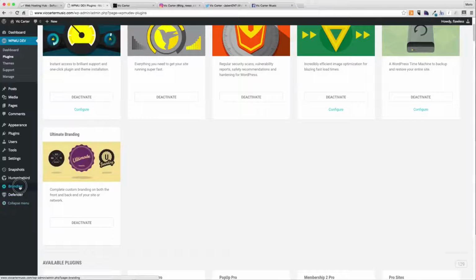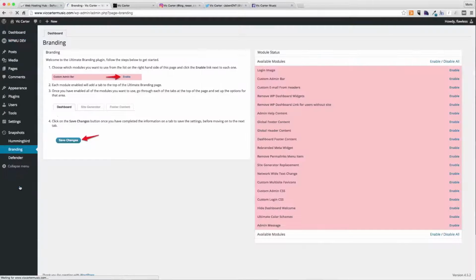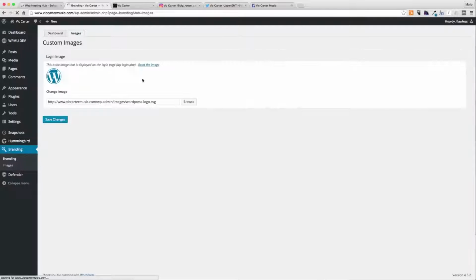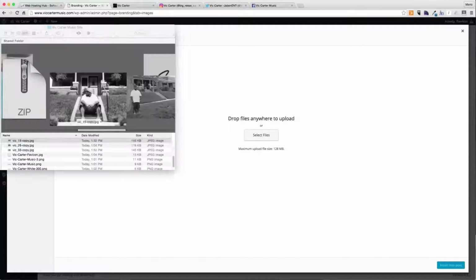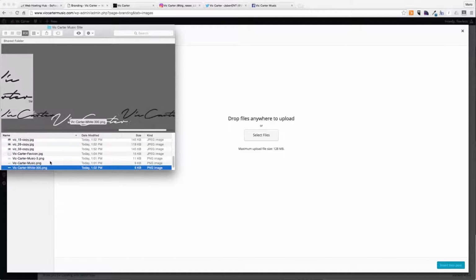With Ultimate Branding, like I said, the main thing I'm going to change is the login image. So just go over to your images. If you have a logo, we can upload our logo here at this point. My client did provide some sets of logos here. We have the black version and the white version.